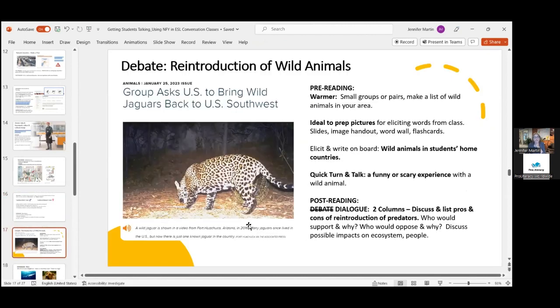Let me keep going. Okay, so here's a different story again. If you wanted to do debate or dialogue on reintroduction of wild animals, you can imagine this is one that probably has two sides to the story or two different opinions. So bringing back wild jaguars. I don't know if you know them. They're the most ferocious of the big cats.